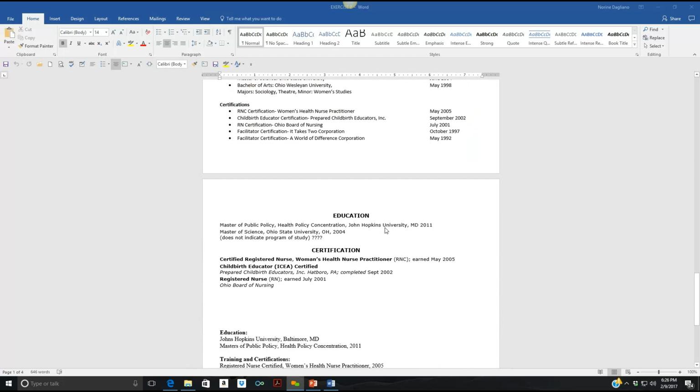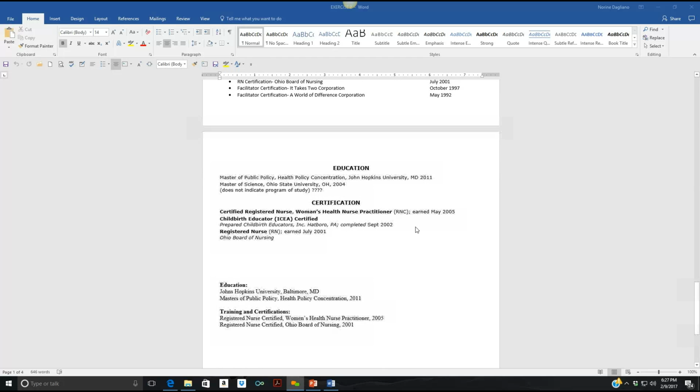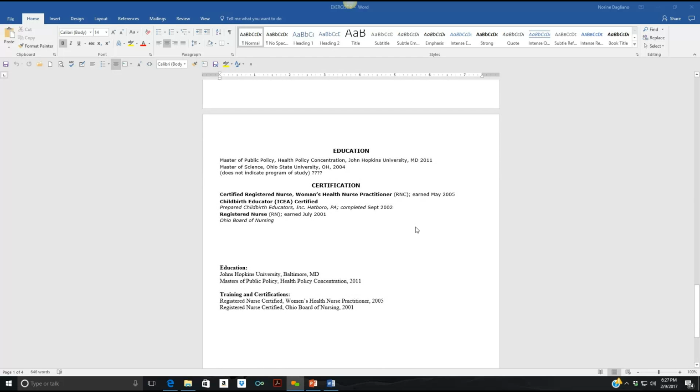The next one here is listing the education under one heading, certification under the other, of course, calling out the missing information. All of the commas are in here. The locations have only identified the state. I would say that if you're going to include the state, it's a good idea to also include the city. And you'll notice here's a little bit of an inconsistency. There's a comma after Ohio. There is no comma after Maryland. And I'm going to beat you to death with these things tonight when we go over that.